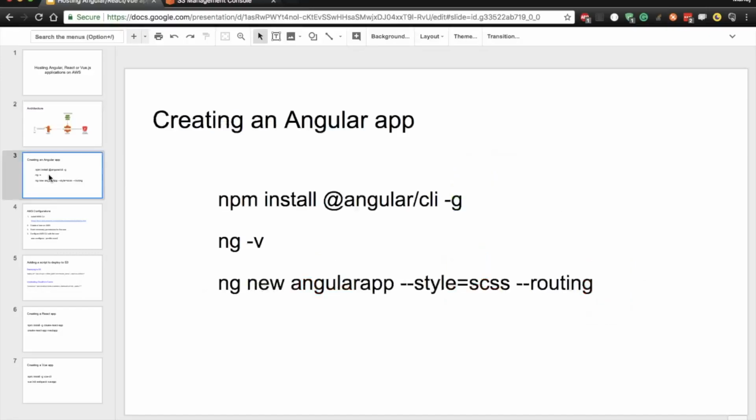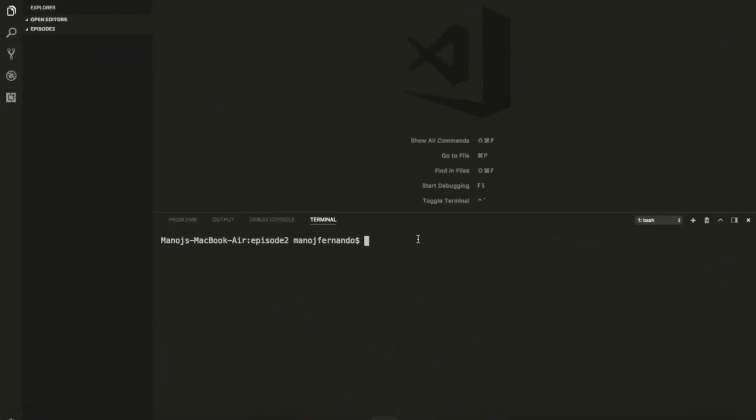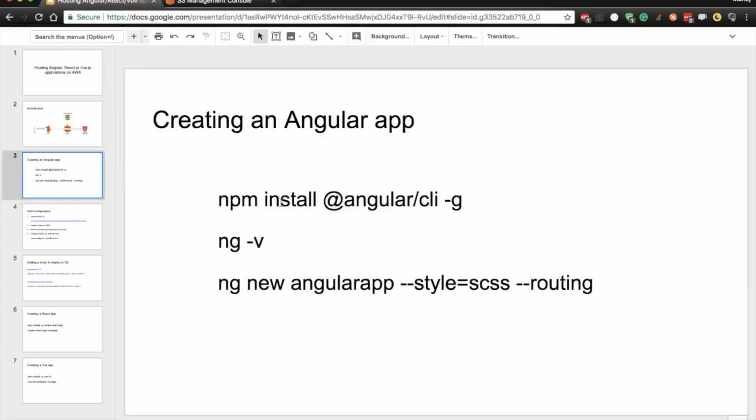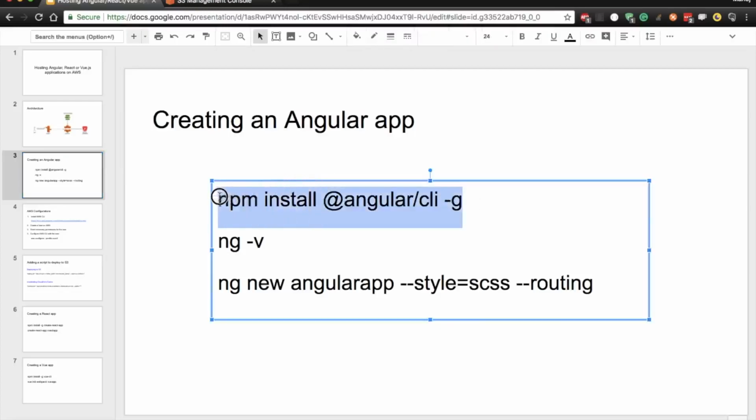So first of all, we need to have some application. So I'll start with an Angular application. First of all, we need to have Angular CLI, which of course most of those front-end frameworks provide. That will easily scaffold an application of that particular framework. So in this case, Angular CLI. So let me go to my project directory, and firstly I have to install it globally, which I have already done.